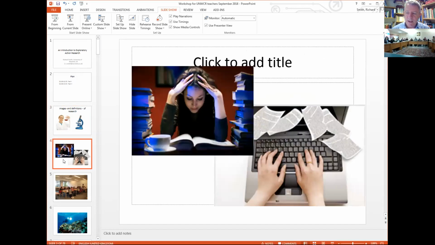And I heard you introducing me thinking, is research going to be really, really heavy for me? I'm already a teacher with many classes, and I know that you have many classes and with large classes as well. And I don't need any extra burden. These are images that teachers may have, that you've got to do lots and lots of reading, that you've got to do lots of writing of a paper at the end. Well, I'm going to show you that it doesn't have to be like that. And I'm hoping to show you that it is something that is useful for teachers and practical for teachers by the end.